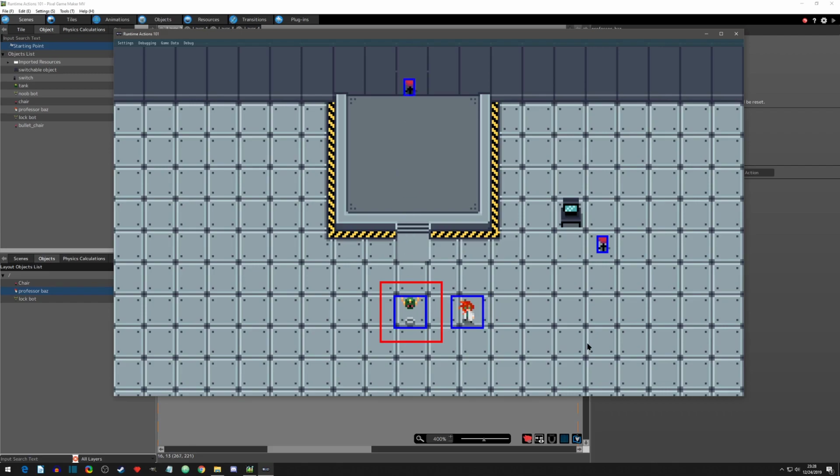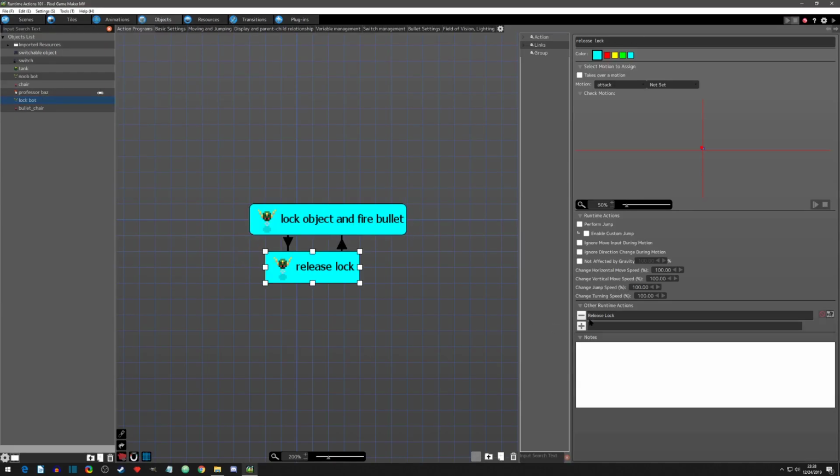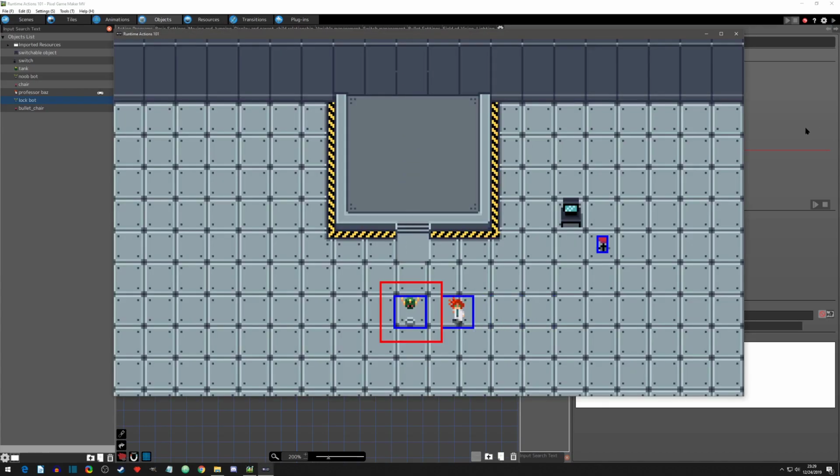Now, the reason why it is shooting straight up after I leave is because we have release object. So let's just show one more time here. Let's say that we were to, and I'll use this option just so that I keep repeating this. This is the skip option, and this says do not run this runtime, but leave it on here. I'll keep it on here, but just don't run it in the game. So if we hit playtest, I walk into his attack detection, it starts firing at me. I leave his attack detection, it still fires at me.